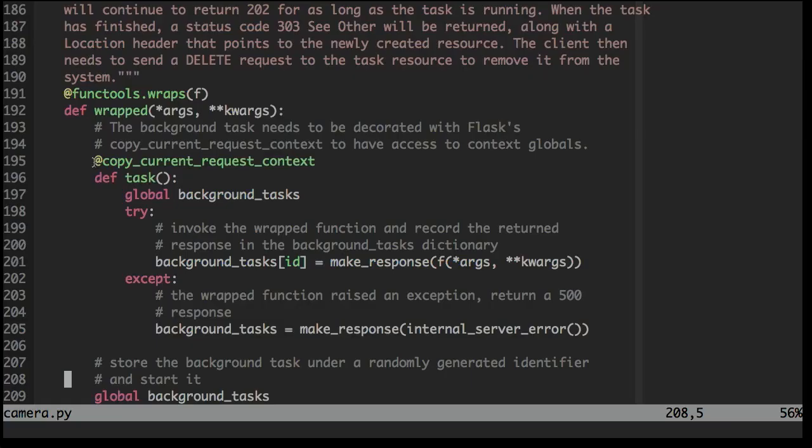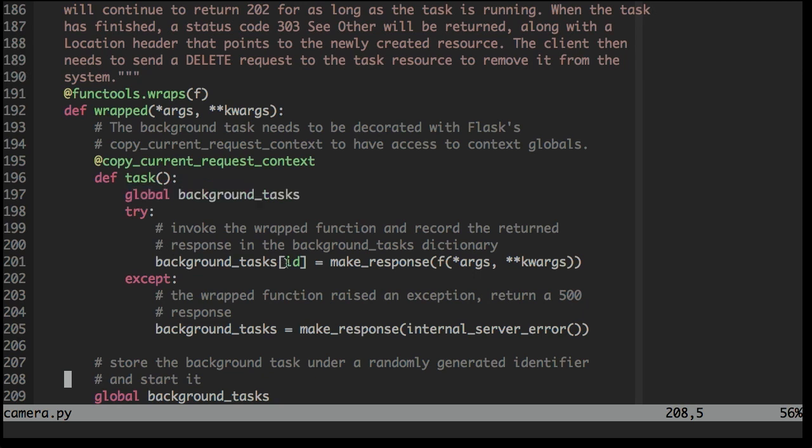And when you need to run a Flask function outside of the original task or thread, one way to fix the environment for that to happen successfully is to copy the request context. You can write a function and decorate it with the copy current request context, which I imported from Flask. And this will set up the current request and will put a copy of it in the other task. So I wrap this function. This function will record the task in a background tasks global dictionary. I want to make sure that I keep track of all my background tasks.